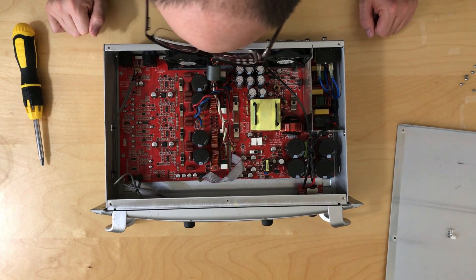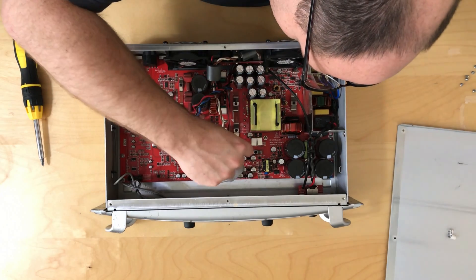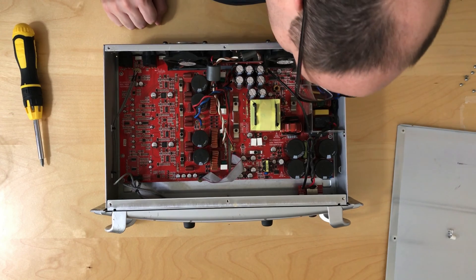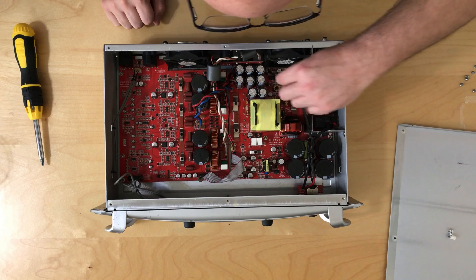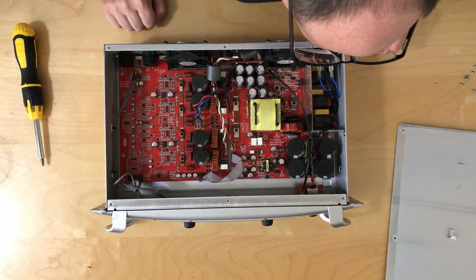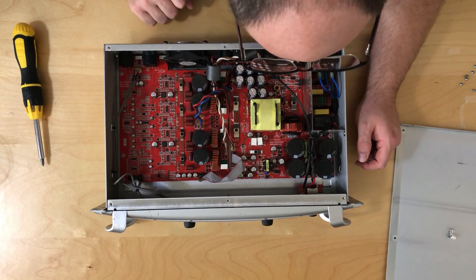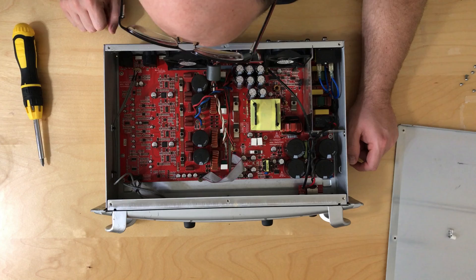This fan and this fan are both connected, and it looks like they roll up to these two connectors for the fans. What you'll notice is that they are hot glued in place — whoever designed this really didn't want these things falling off. What I thought was spider web is actually hot glue residue. There's glue all over the place — they glued in the power header to the power switch, the fan connectors, and the controls to the front as well.